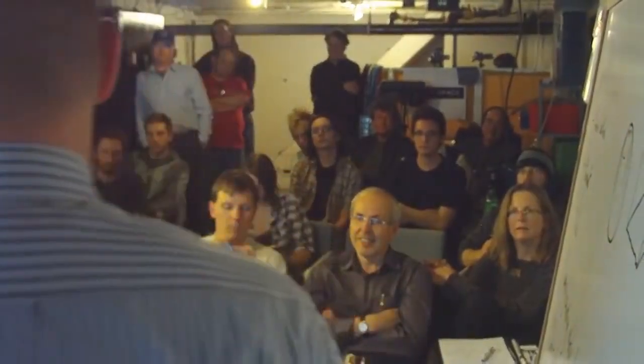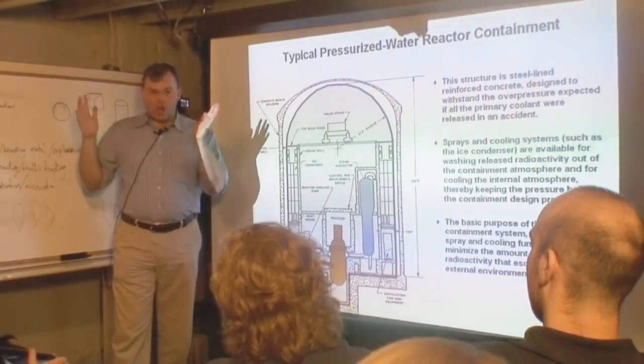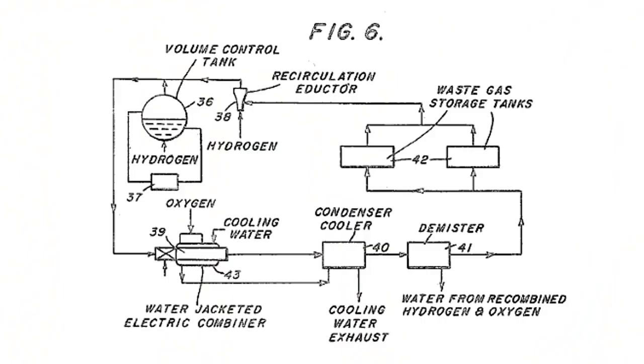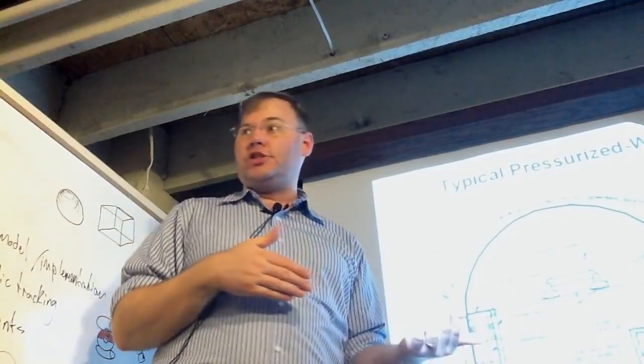Now, in a water-cooled reactor, you have a system called a recombiner that will take the hydrogen gas and the oxygen gas that is always being created from the nuclear reaction and put them back together, because chemically they'd much rather be water than being hydrogen and oxygen. It's a great system as long as it's operating and the system is pumping. Well, at Fukushima Daiichi, the problem was the pumping power stopped. And when the pumping power stopped, water was still getting busted apart.